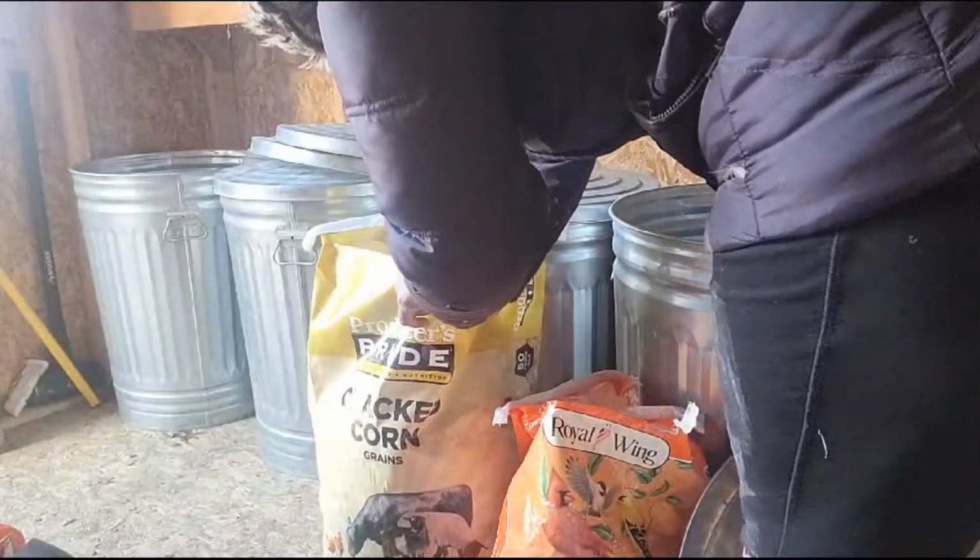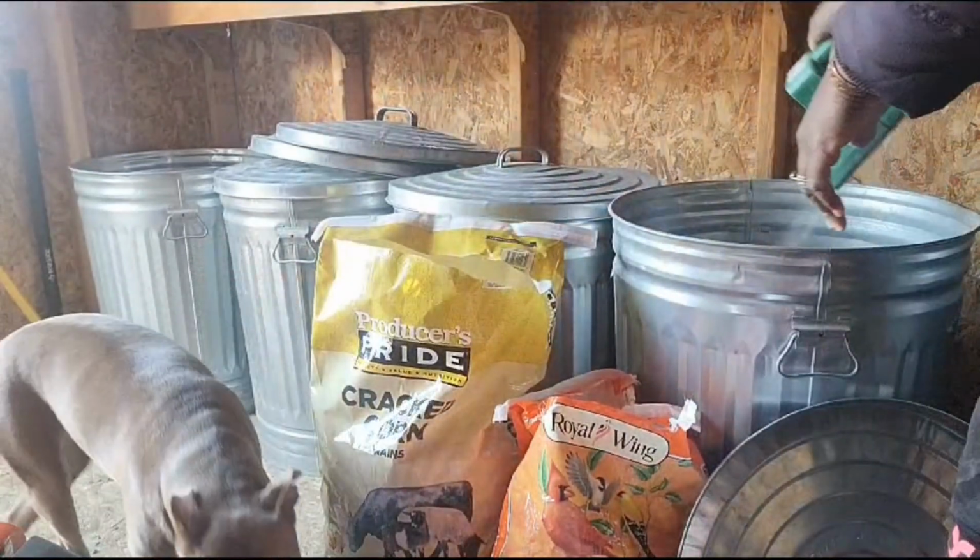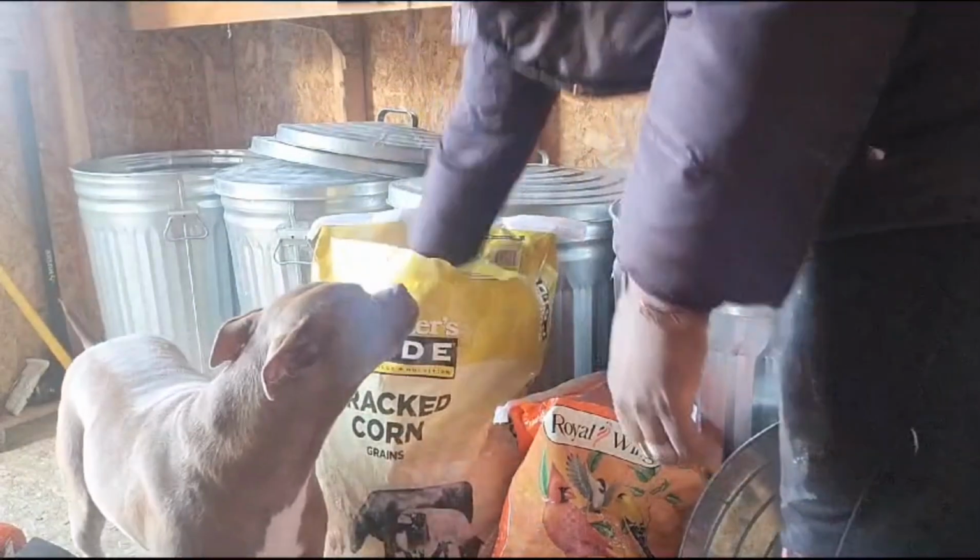And I'm going to add some cracked corn. But with the cracked corn, I'm actually going to add 2 of that scoop instead of just 1.